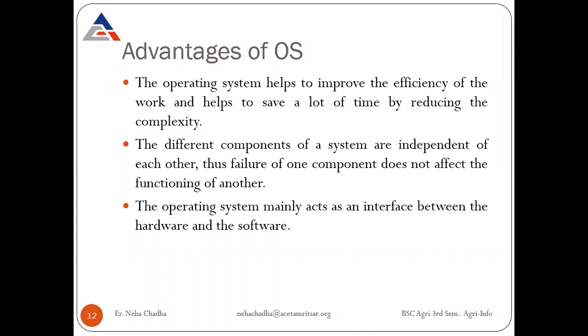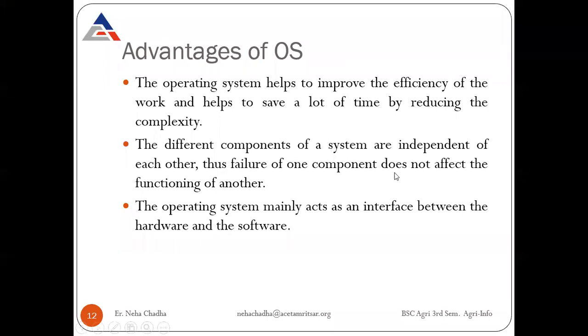That means if we have to access the hardware, what is the other alternative? Either we have to write a program to access each and every hardware. If we want to access the hard disk, we have to write a program to access the hard disk. If we have to access the keyboard, we have to write a program to access a keyboard. That means for each and every hardware device, we need a separate program. But the operating system has resolved our problem by just writing a single program, which is named the operating system. We can work efficiently.